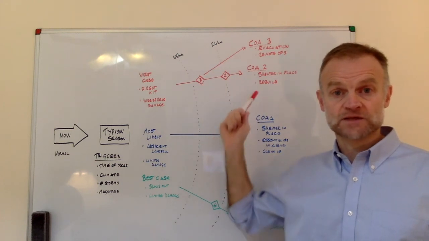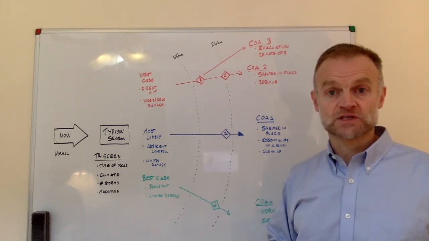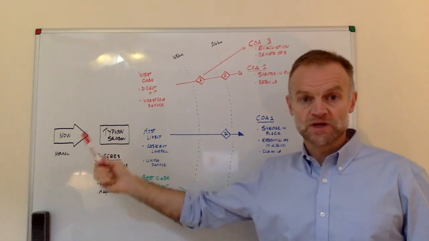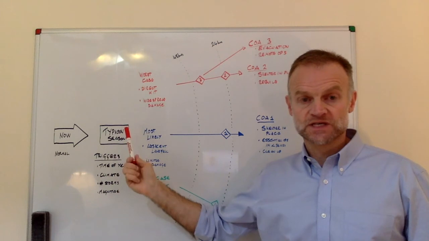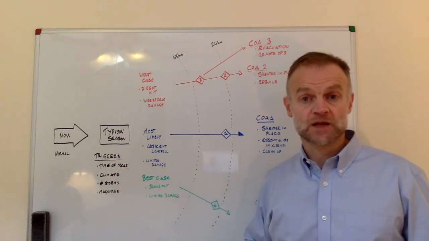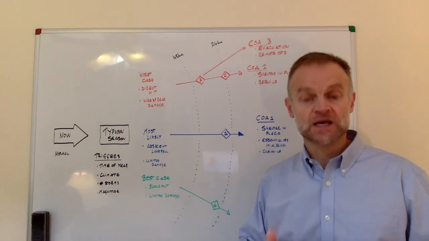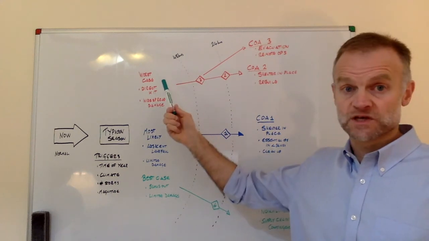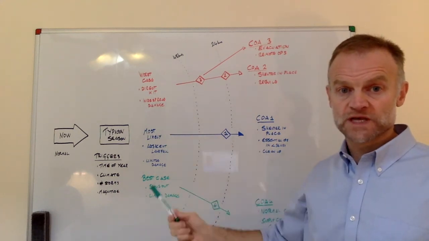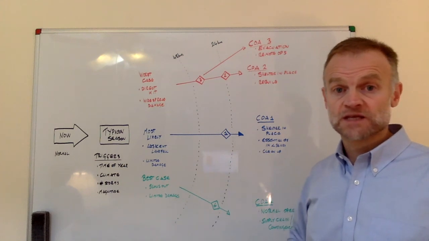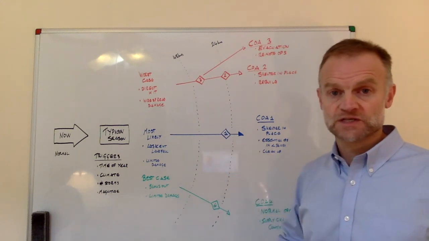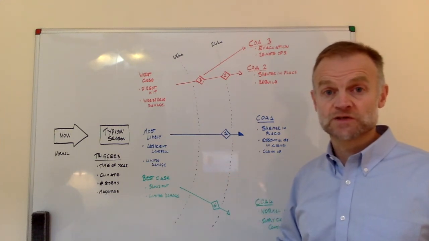If you decide to write it out, then you can leave that final decision to lock everything down until closer to the mark. So I hope that's put everything into context a little bit more. We're starting over here with what's normal, and we're now looking at this situation, typhoon season. We've identified the triggers associated with that. That'll help us identify that that is what is happening and also give us a sense of the magnitude and how things can play out. We then developed the different scenarios, most likely, worst case and best case, but we could be using different terms. The key thing is, you can see with these pathways, they are very different. We're not looking at 3 pathways that are very close together. So we now have 3 very distinct scenarios to plan for.